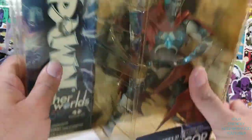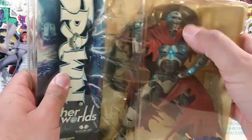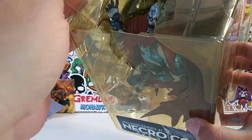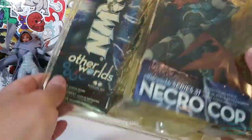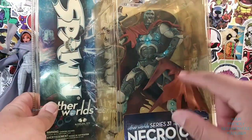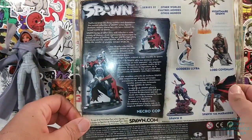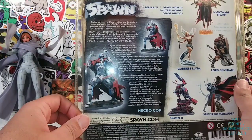Okay, so we're going to take him out of the package, of course. The package right here is cracked, as you can see at the top. Actually, you know what? Instead of cutting this guy open, I can probably just pull him out from the top, being that that's already open. You can see the yellowing of the package right there. Here is the back of Necrocop, man. He looks amazing, dude.